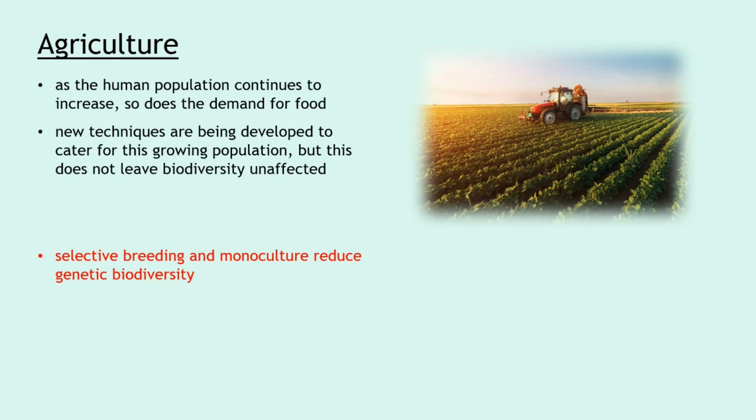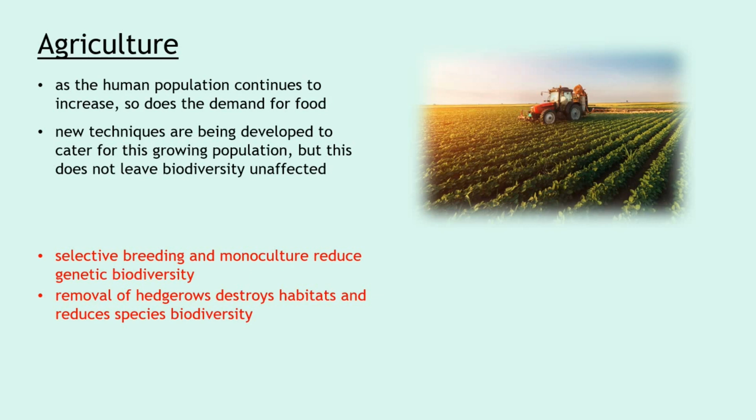The other problem with agriculture is the removal of hedgerows. So previously fields were split by hedgerows, but nowadays with this increased demand for food they are in the way, and so they have been removed. They are in the way because of something that we call mechanization. This is when tractors and other machinery are doing the job instead of humans who go out and do the sowing and the collecting of the crops.